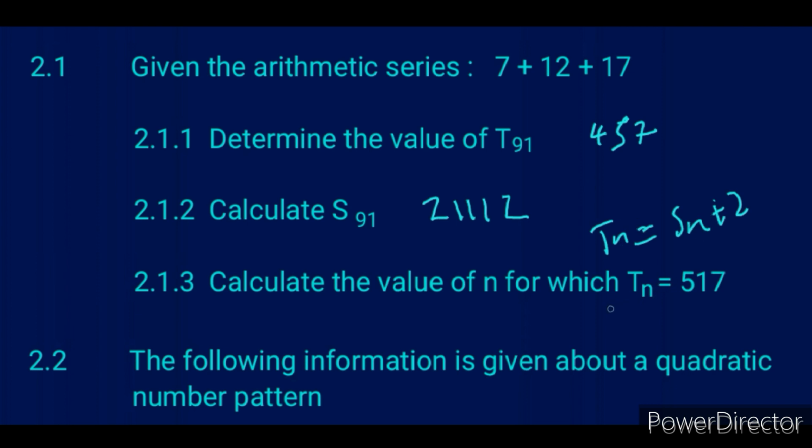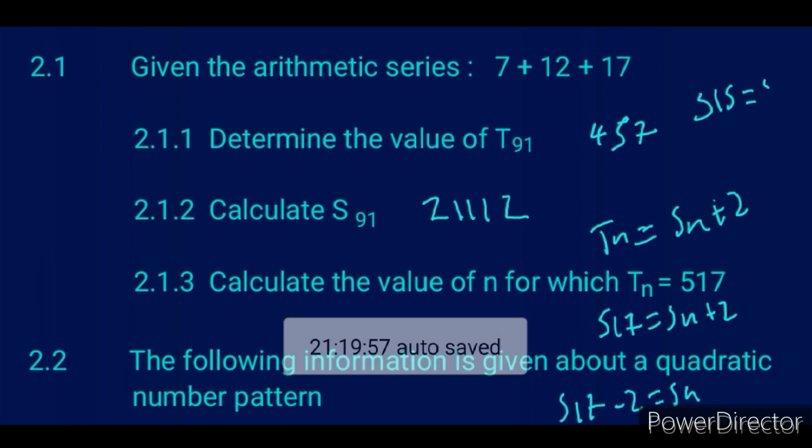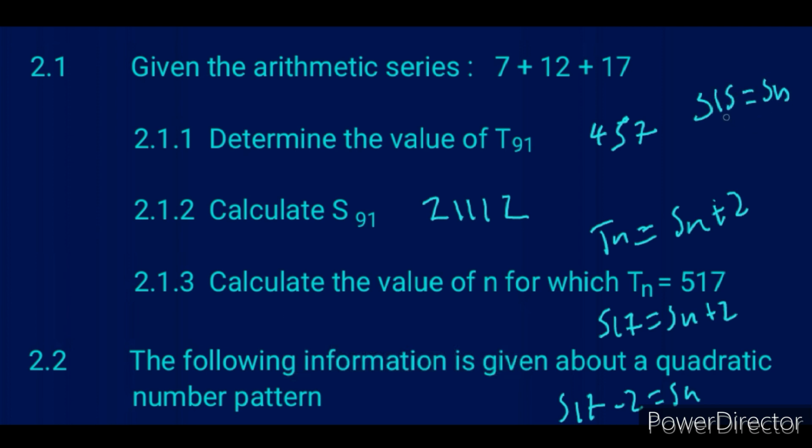So we're going to have 517 is equal to 5n plus 2. And then when we take this to the other side of the equation, we're going to end up having 517 minus 2 is equal to 5n. And from here, 517 minus 2 is just 515. So we'll have 515 is equal to 5n. And every time something ends with a 5 or a 0, we know it's divisible by 5. So it's perfectly divisible by 5.